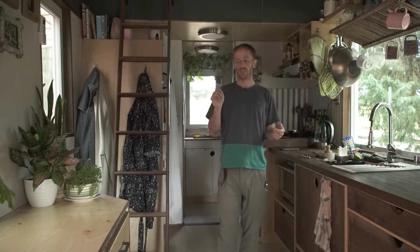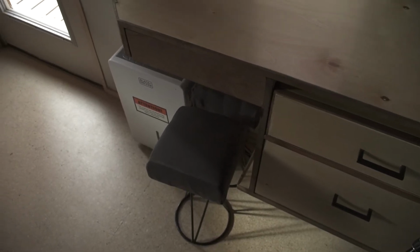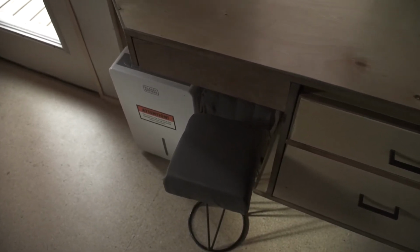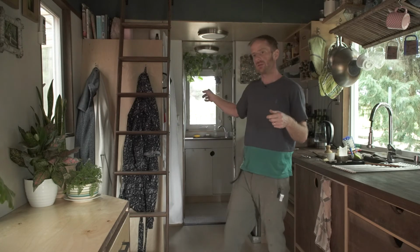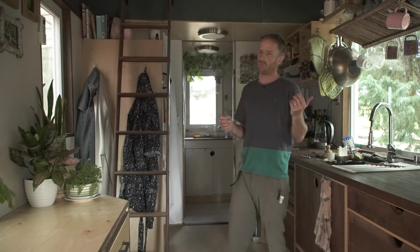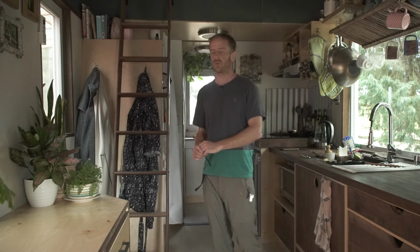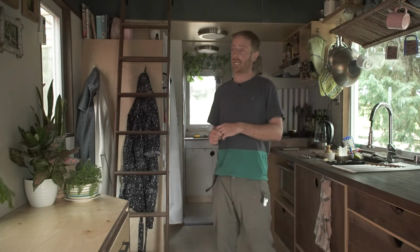And we also use a dehumidifier for the winter months, and that really helps to keep it from getting really humid in here when we're cooking, showering, that kind of stuff. Even though we have a window in the shower, it's still such a small space. If you're cooking and boiling water or whatever, it gets pretty humid really quickly. So the dehumidifier and the energy recovery ventilator together perform really well.